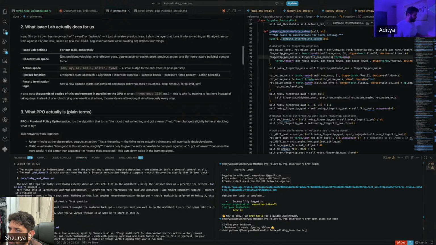Observation space is joint positions, velocities, end effector pose, peg relative to socket pose, previous action, and for force-aware policies, contact force. Actions are delta x, delta y, delta z, delta roll, delta pitch, delta yaw, a small nudge to the end effector pose per step. Reward is a weighted sum: approach plus alignment plus insertion progress plus success bonus, minus excessive force penalty and action penalties.